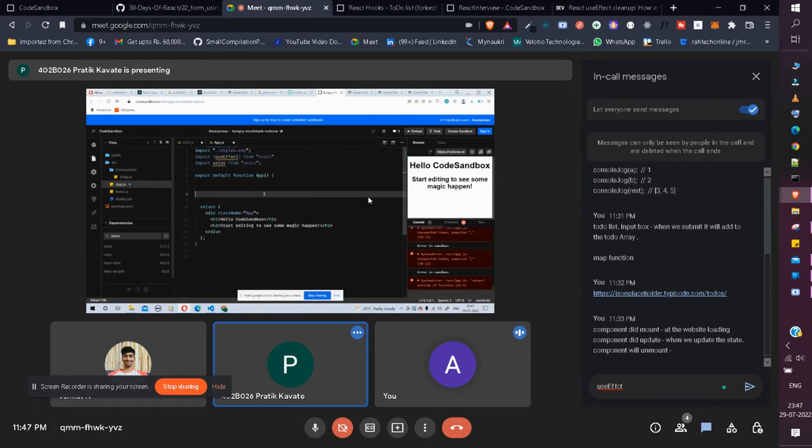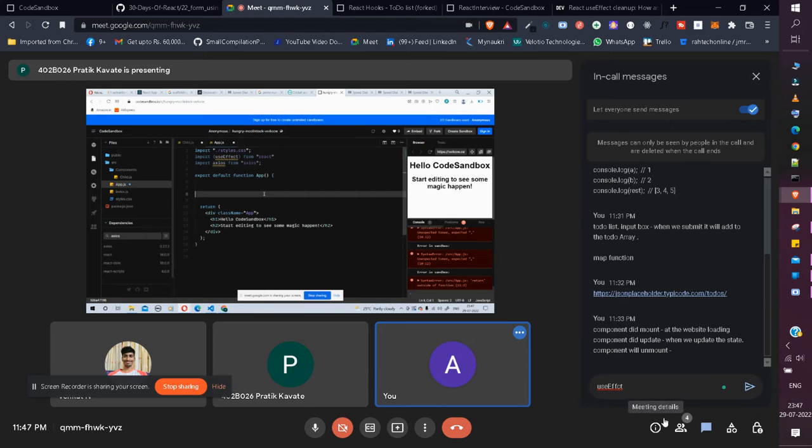That is called component did update, and for that purpose use effect is a little different from a normal function: you pass an array of dependency with it. I will write a basic syntax. And component will unmount is basically when you clear that function when the component is no longer needed, or when you are going to another component.